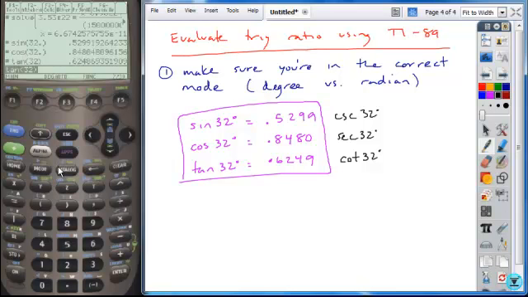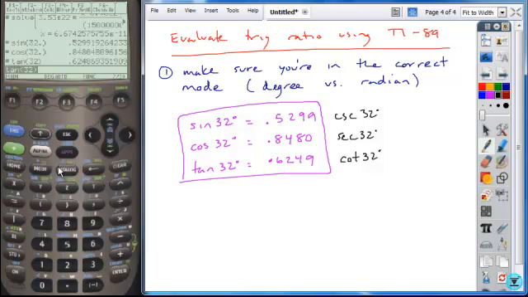And so if you know that the sine of some unknown angle is 1 over 2, or 0.5, that's the ratio of its opposite side to the hypotenuse. Then you can determine what the angle measure is for that using the inverse sine. The reciprocal ones can't be found there.